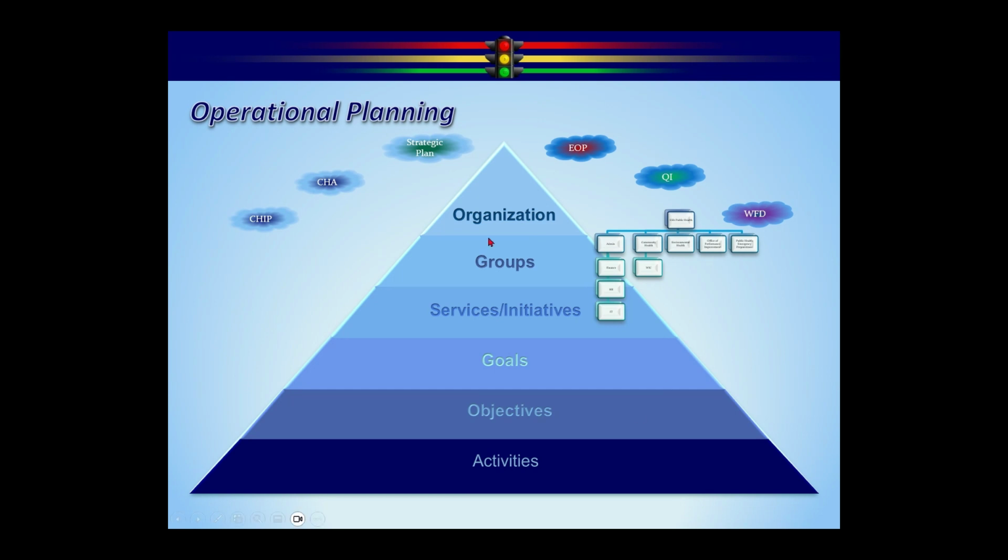Now, the reason this is shown as a pyramid, give you an example. Your strategic plan is a group within itself. Typically, a strategic plan has somewhere between 3 and 7 strategic priorities, or what we call services or initiatives. Let's say we have 4 of those. Each of those services or initiatives may have 4 goals. Each goal may have 4 SMART objectives. Each SMART objective may have 4 activities. So if you do the math on that, I think it comes out to be 160 activities for just your strategic plan. So hence the reason the pyramid gets pretty wide at the bottom.